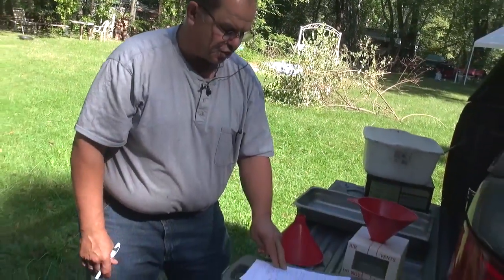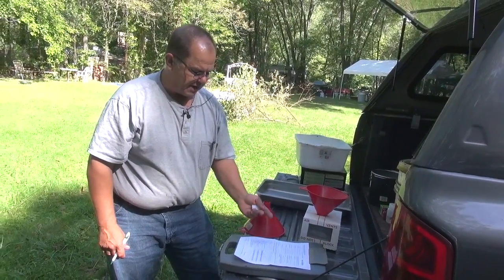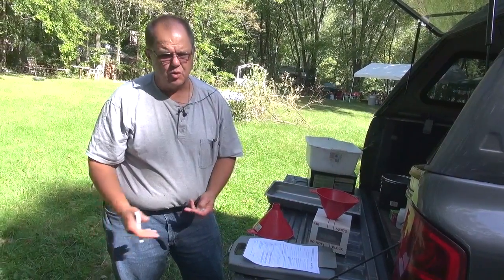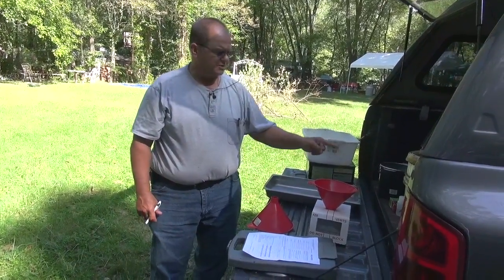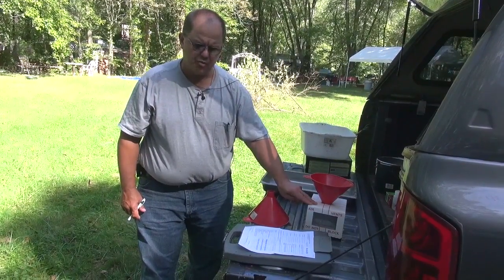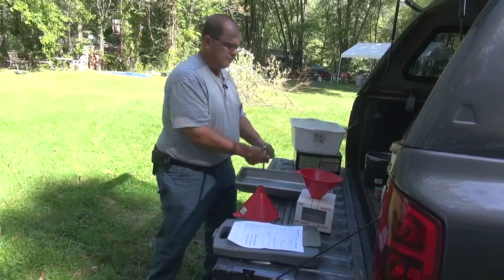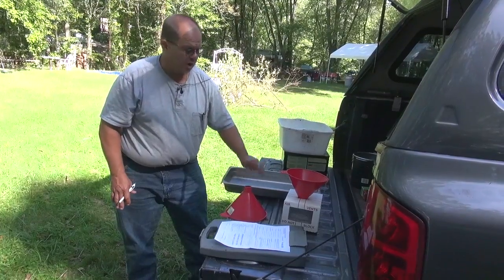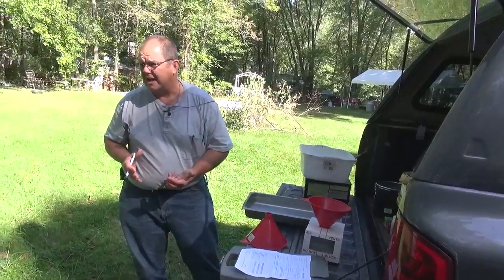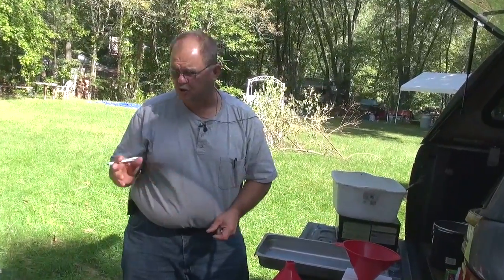On our worksheet, it asks a lot of different questions such as: is there any brood disease, and if so, what are they? Is there any adult disease such as deformed wing virus? Do we see any pests? What's the condition of the queen? Is the colony queen-right? Are they a drone layer? Then we'll collect a quarter cup of bees in alcohol — a quarter cup of live bees — that will be analyzed for viruses. And then we're going to do what's called a frame knock, where we knock a frame of open brood without the bees into a tray, wash it with water, and collect everything that drops out. That will be analyzed for a foreign mite called Tropilaelaps.